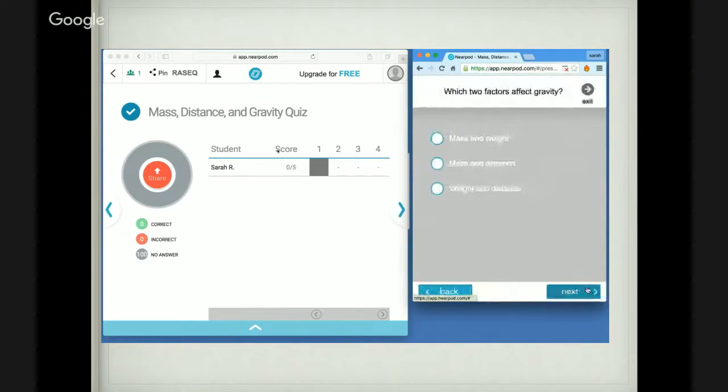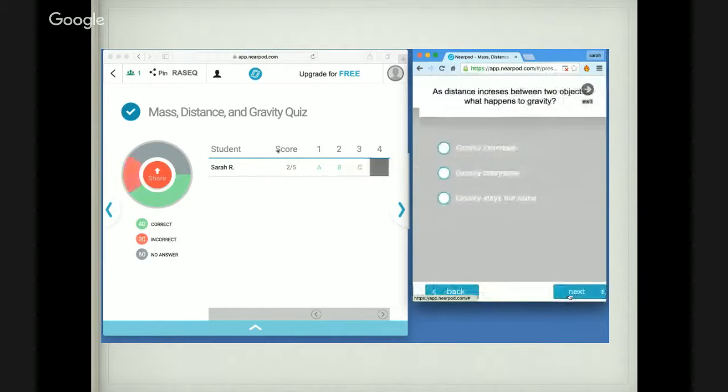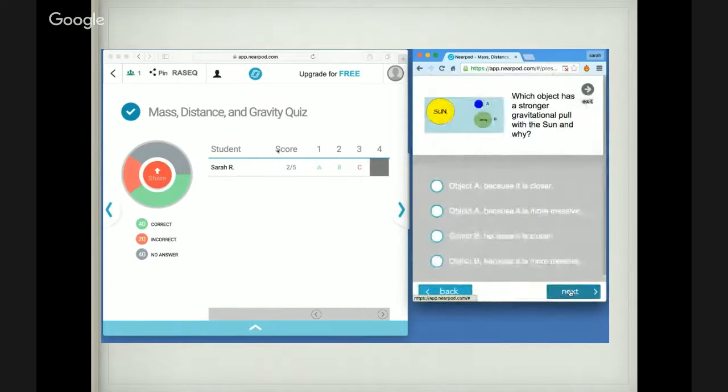And I can see as Sarah is answering it, the answers that are coming in. Now the thing is that I can see whether or not she's correct or incorrect in what she's answering, right? So you can see right away that I have an understanding with this quiz of what they're answering, their overall score, and I can either go right away, have that conversation with that student, or be able to build my lesson afterwards to the understanding of what they thought along the way.